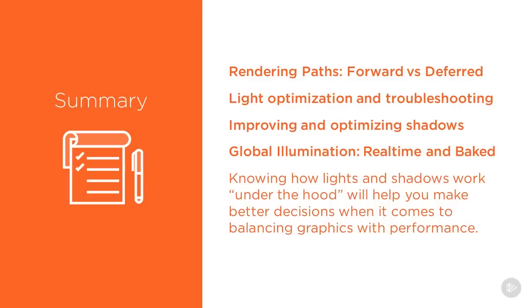If you're working on mobile, stick with forward and gamma. You could use linear, or no, actually you can't use linear with mobile. So forward and gamma are going to be some restrictions. You'll want to use lights that are really cheap. You'll want to get creative with how you can create shadows by using cookies. And then you'll have to rely on vertex lights a little bit more rather than pixel lights.